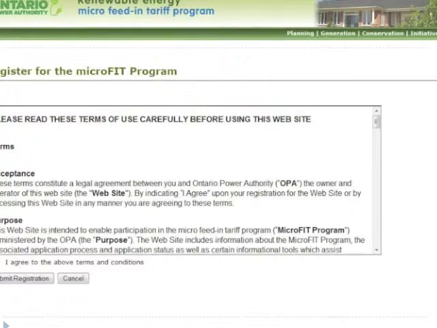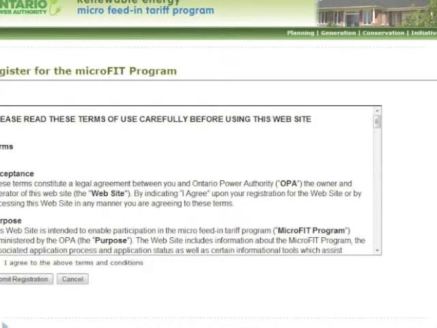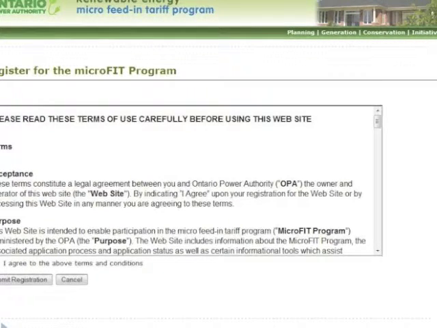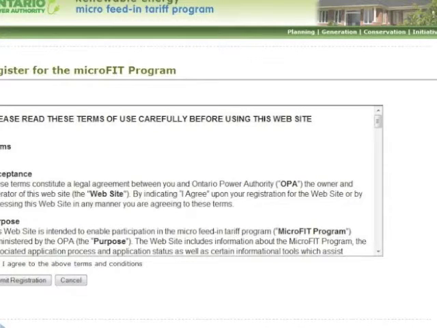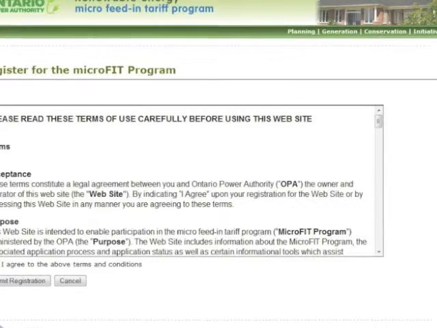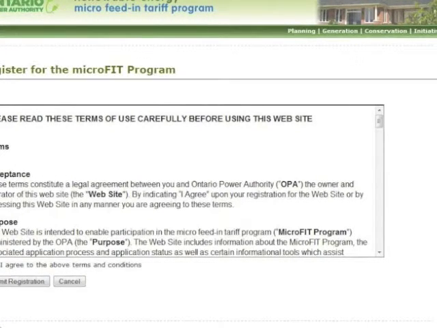Does the proposed microFIT have an existing OPA contract? In most cases, it's probably no. And if you have another generation facility with an OPA contract that you're potentially rolling it into, then you need to check yes. But I would say probably 99% of the time for the folks here in this room, the answer is probably no. Who's your LDC, your local distribution company?